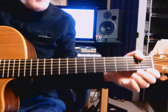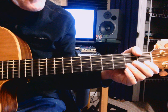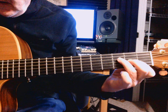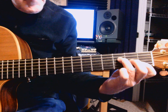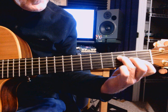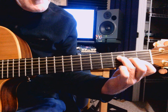Okay, another one that I see people struggle with a lot is, what do you do with F? How do I play an F chord? Sometimes you'll see it like this. That's fine. The danger there is that your right hand might not be particularly accurate, and you end up doing something like this. It sounds pretty horrible. Secondly, you can't go anywhere from here. You can't really do anything. Kind of lame.